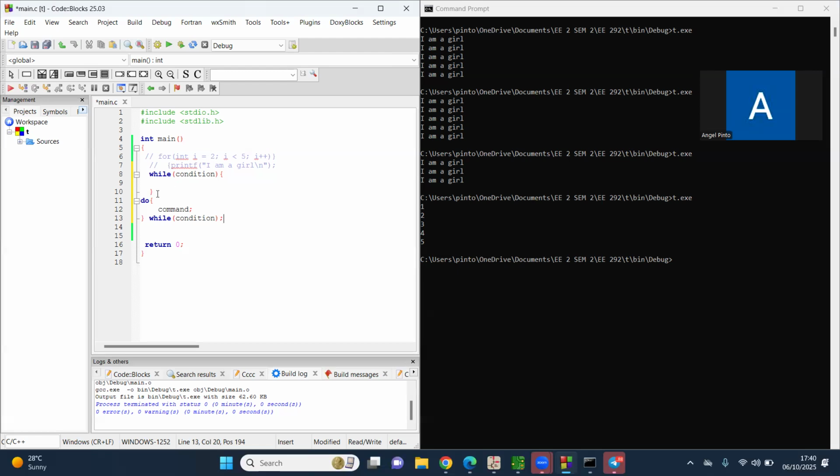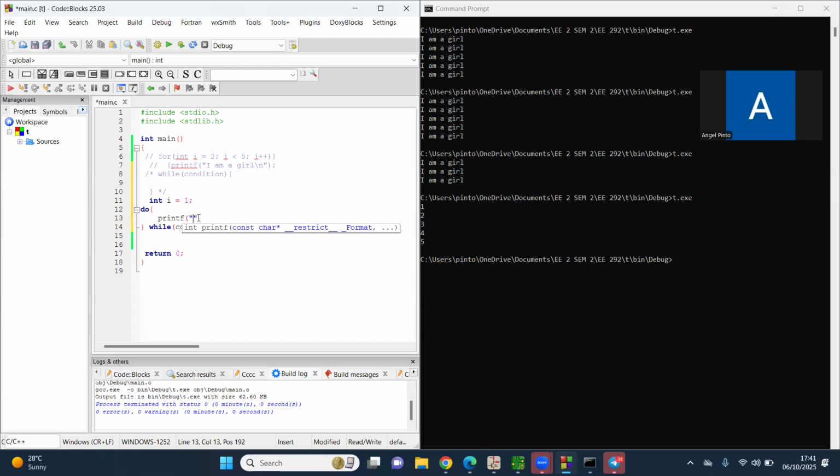Let's try the example that we tried, a similar example. Let's see, I'll get the same 1, 2, 3, 4, 5. In that one, we said we initialize I to be one, and we did a printf here. We wanted to print something.